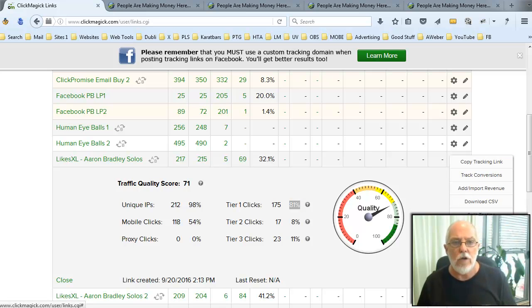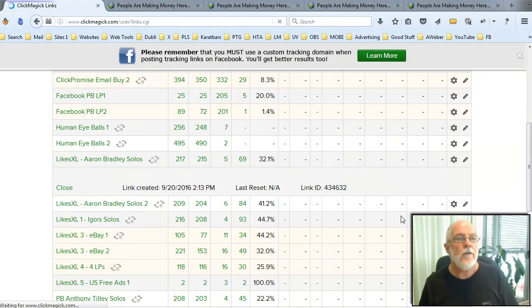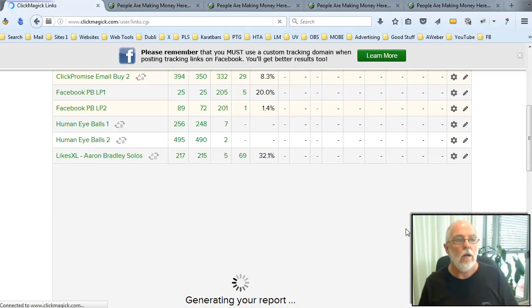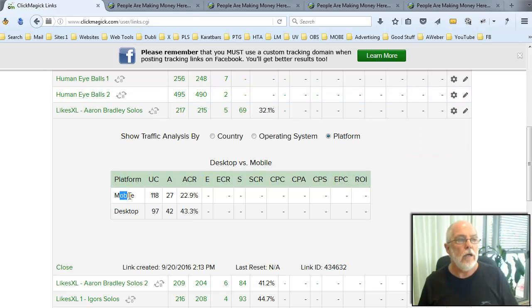Now the other thing I'll show you, and this is what blew me away, and this is where I was losing money. You could look at it and say, okay, I was losing money, or I was missing out on those free subscribers. So if we have a look at traffic analysis and go to platform, look at this. So it's showing the mobile as opposed to the desktop. Because the system can work out when the visitor comes to the capture page. ClickMagick already works out where they're coming from. So if you have a look here, the action rate here is 23%, 22.9.